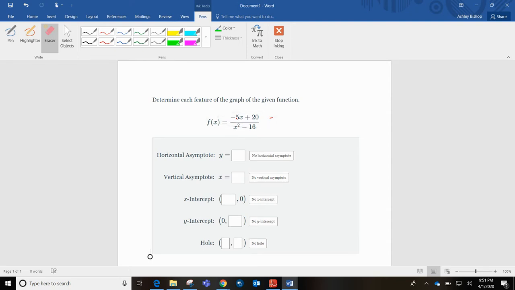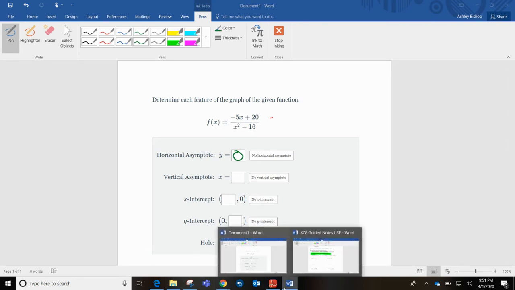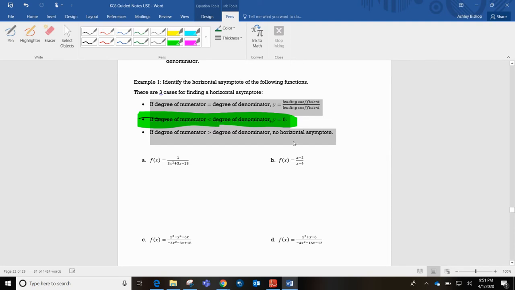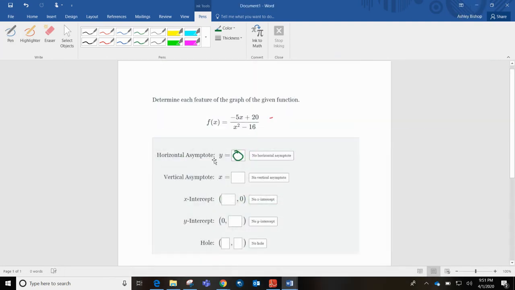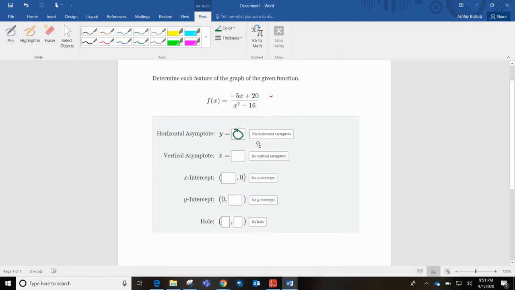And remember, you get to use your notes because you're at home. I am not going to be oblivious to the fact that you are using your notes. And at this point, I want you to use them because I want you to be successful. So remember, our horizontal asymptote is y equals 0, and we got that from this table right here. So use your notes. Vertical asymptotes require a little bit of work.